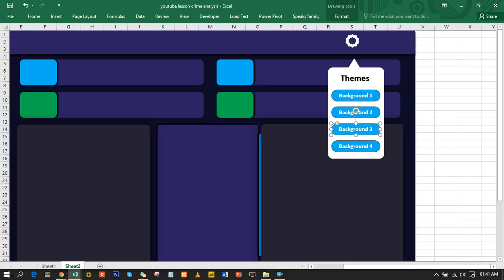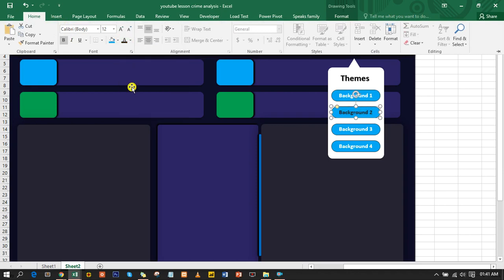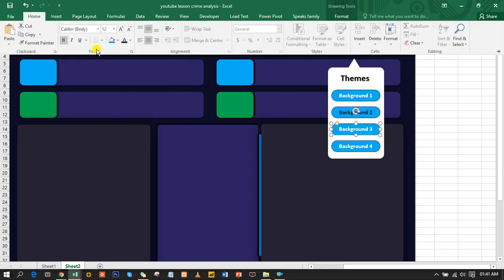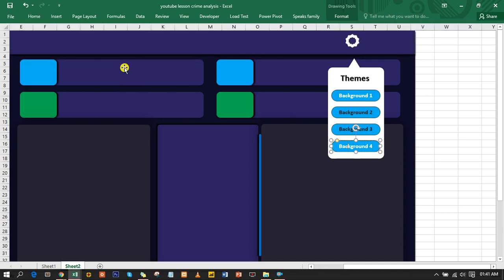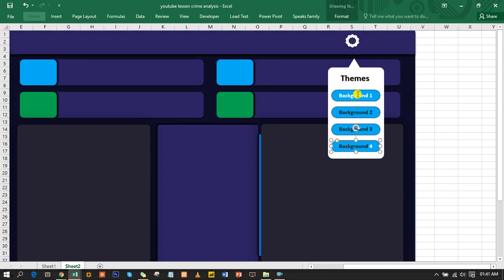So the next thing we're going to do right now is to click on this and let this be the default one. So we're going to click on this right now and change the text to black. I'm going to click on this and change the text of this right here to the same color. I change the text of this one to the same color, and this as well.